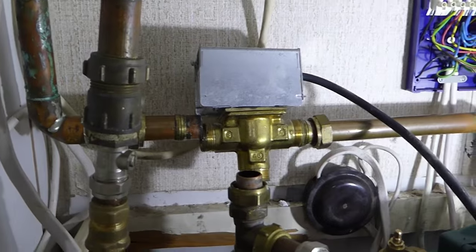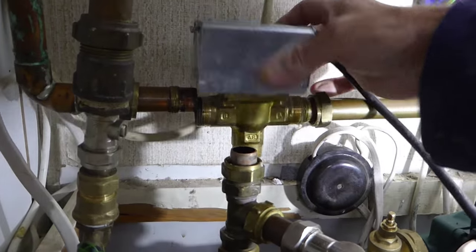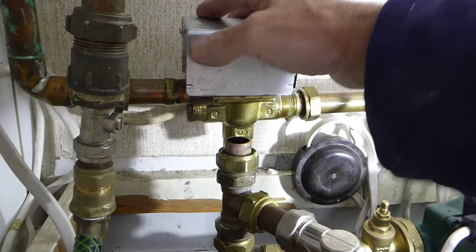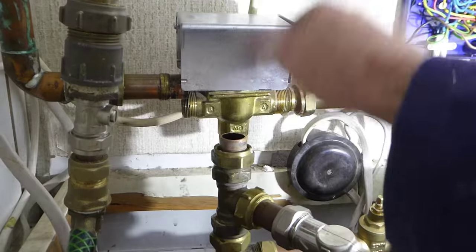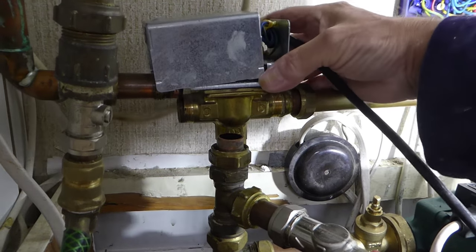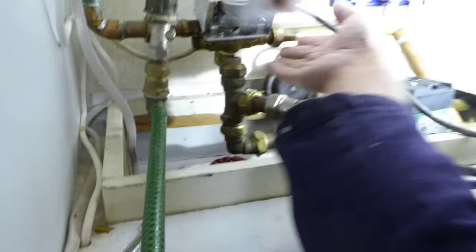So as you can see, I've now undone the relevant connections and it is all free now. Just pull your pipes out where you can, and you may even have to undo joints further back to make it loose just to get it out. And the whole thing now should just pull off the end of there, that top off.